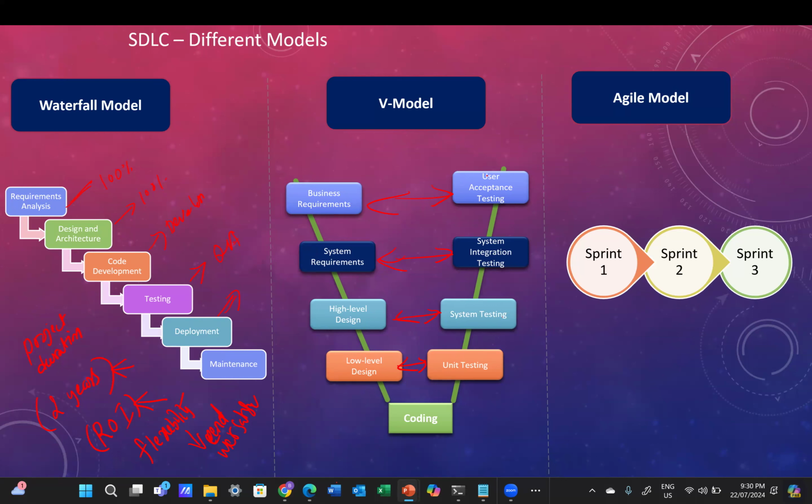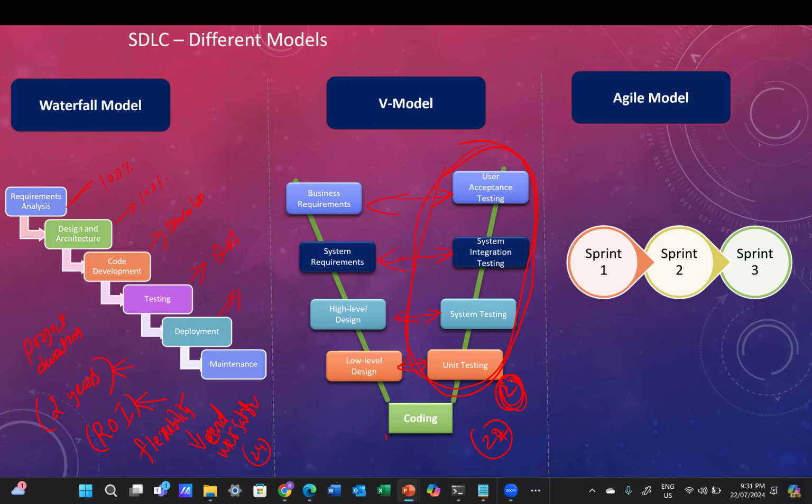Again, only the preparation activities can be carried out, but they cannot do the actual testing until the complete coding is done. Again, it is similar to the waterfall. It is a big bang, but you are enabling the preparation phase, reducing it a little bit. Maybe it takes 2 months out of 24 months. If it takes 24 months there, maybe it takes 22 months here, because you might be reducing 2 months of preparation activities. That is the only advantage.